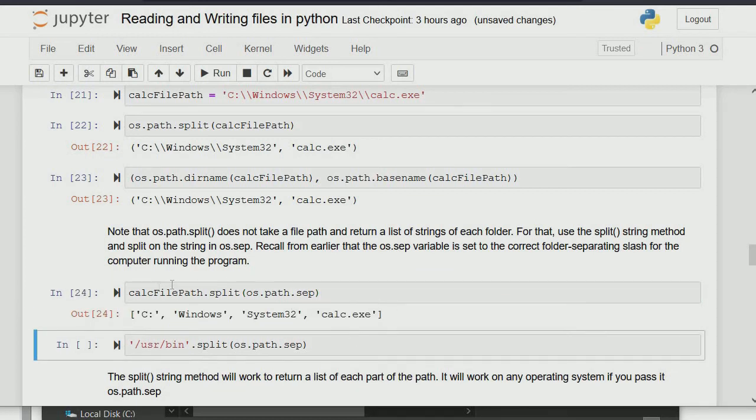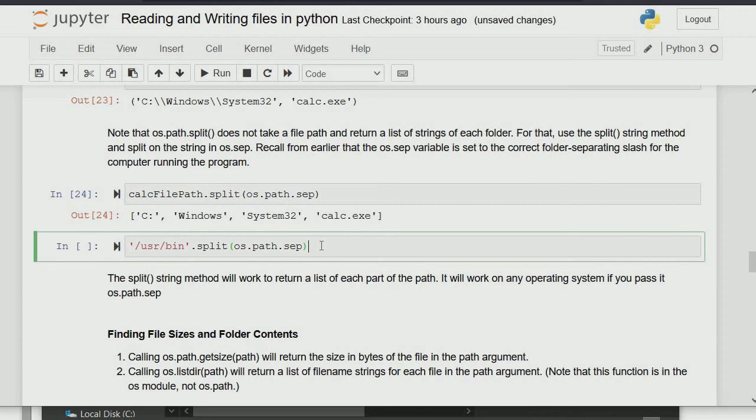If you want to do that, you have to call split on that particular string, as in you are splitting a string, not using the split function in the os.path library. So you remember when you did that here, we have the file name and the path, but here we split it by the slash into the separate names.